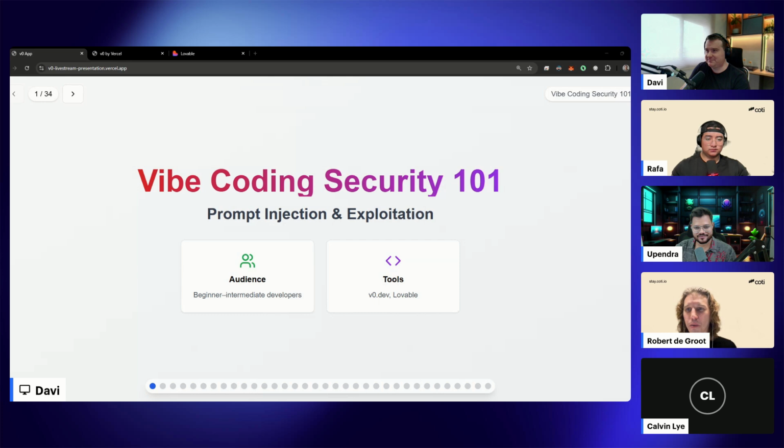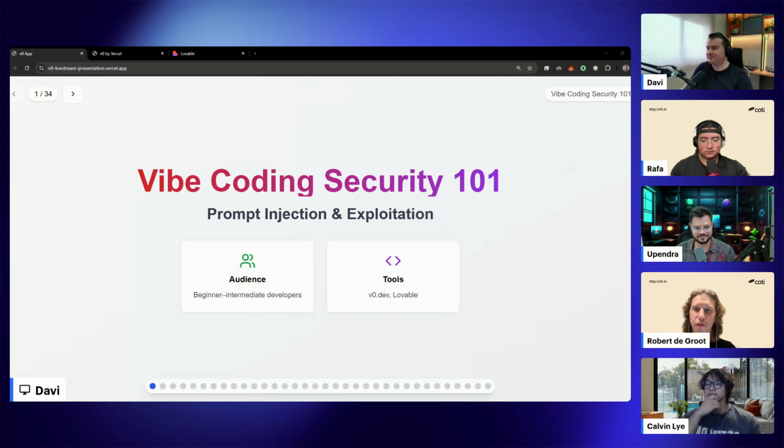Definitely. I'm Robert. At one point in my life, I used to be a data protection officer, and I did a short stint at a cybersecurity agency. So I'm very curious about this session today, and also have the same worries. It's also one of the worries we get a lot when organizing our AI vibe coding events from people who are starting to build their own applications. So yeah, thank you for hosting this one, Davi.